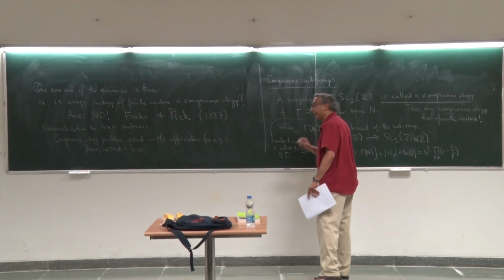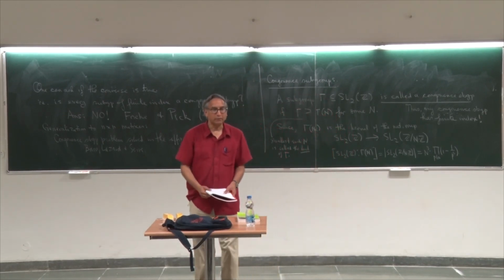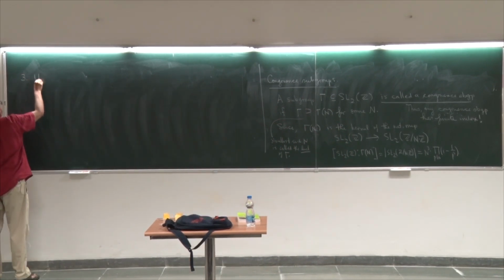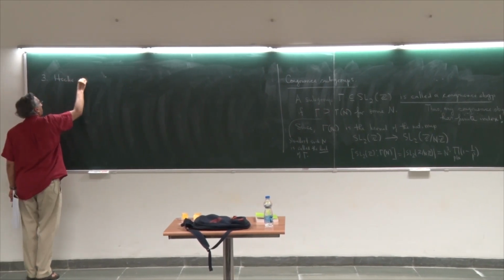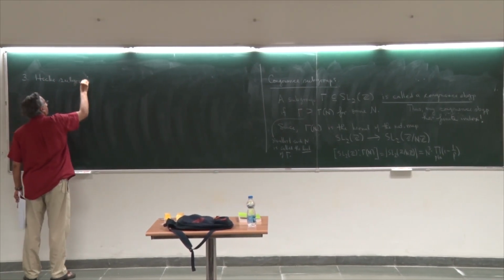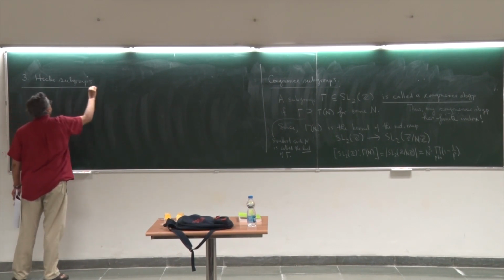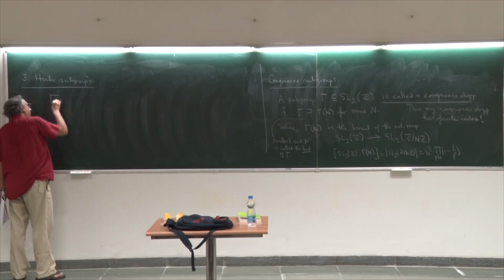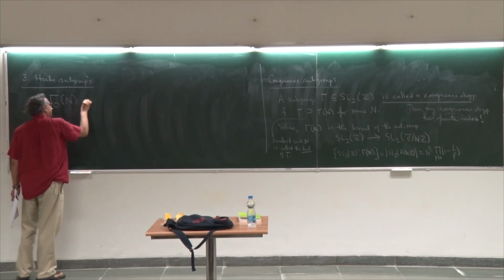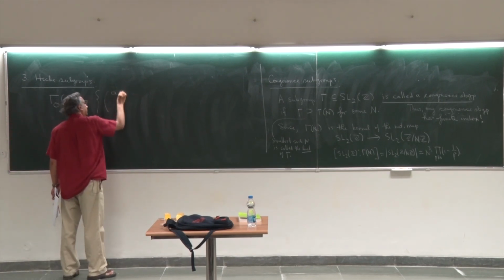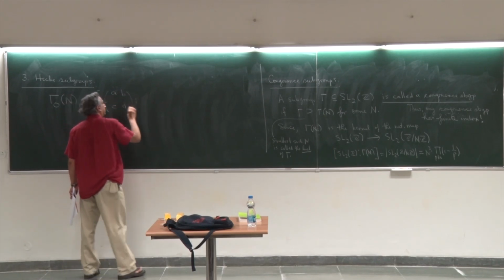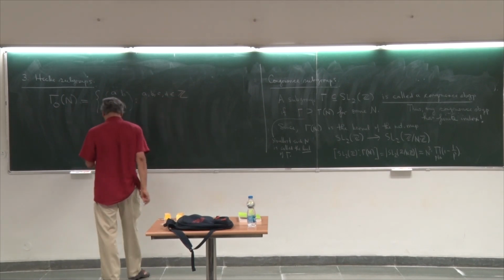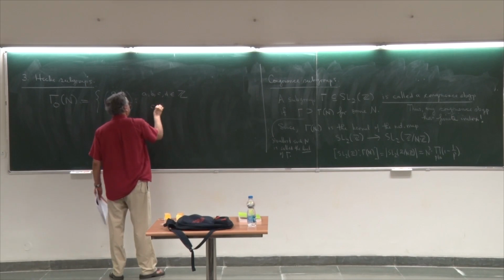So this word level is going to make its appearance in the theory of modular forms later on. Okay. So we'll introduce a few more subgroups. An important group is gamma naught of n, such that C is 0 mod n.